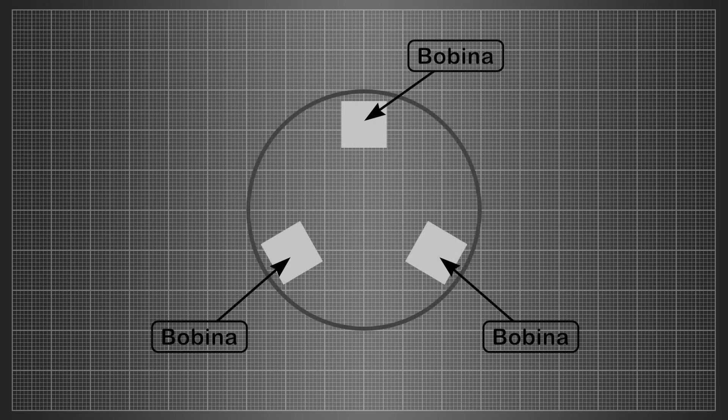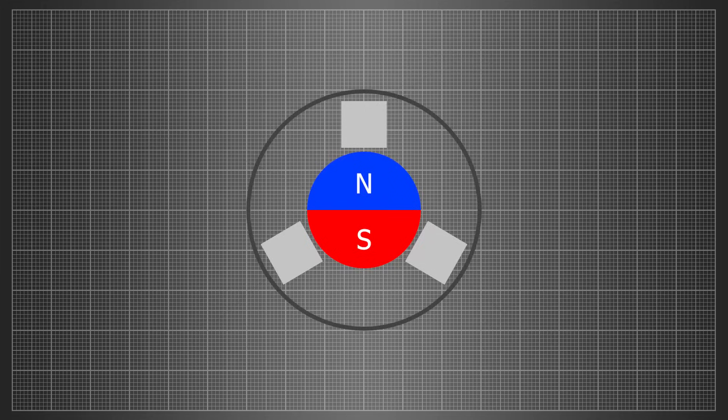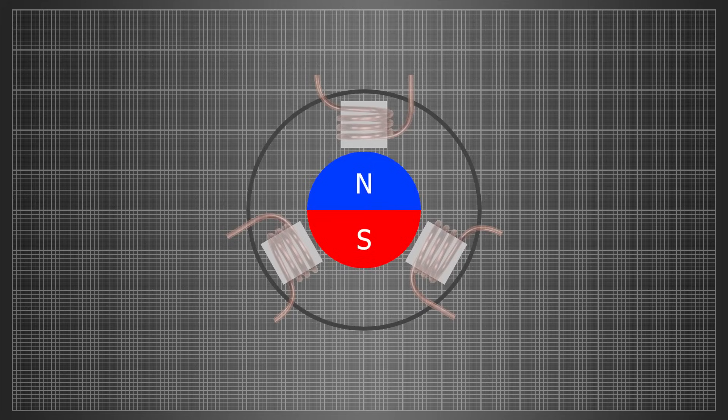To better understand, imagine that you have a brushless motor with three coils and a stator with a fixed magnet with north and south polarity. The motor's electronic board controls the magnetic field of the stators. So, if we connect two coils with opposite magnetic fields, the rotor's magnet will be attracted to one of the coils while being repelled by the other at the same time.